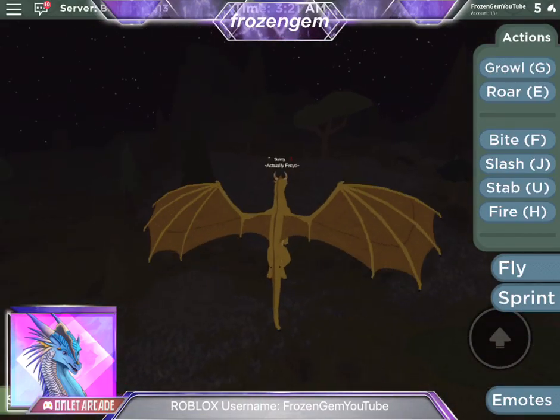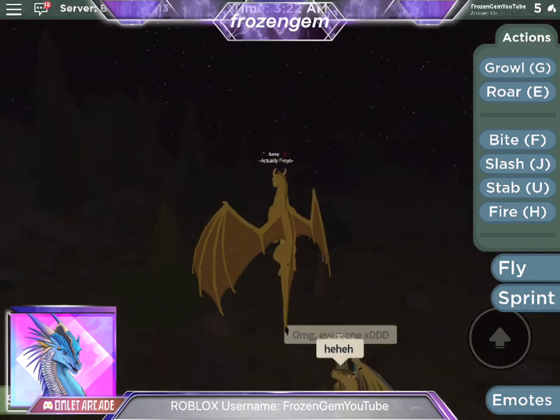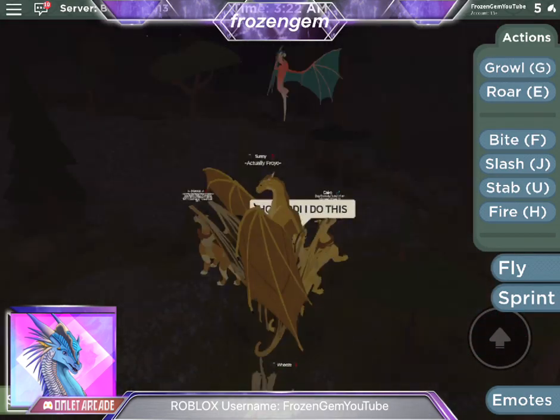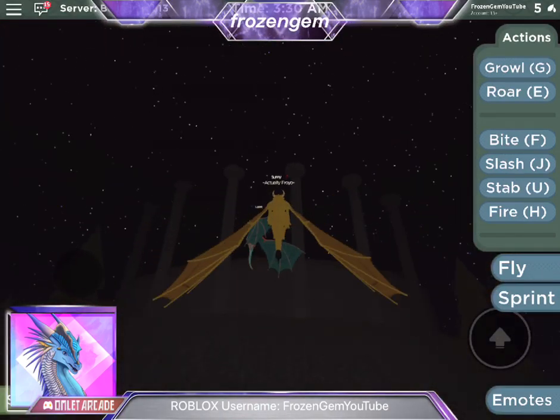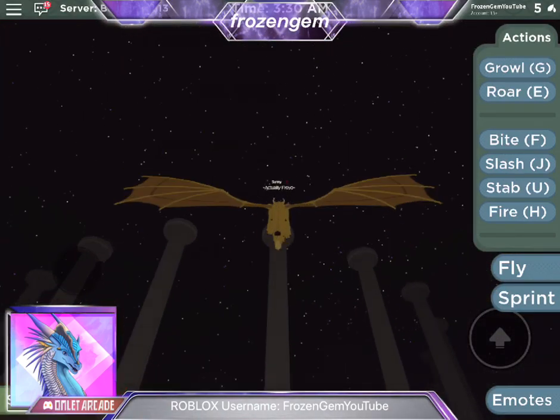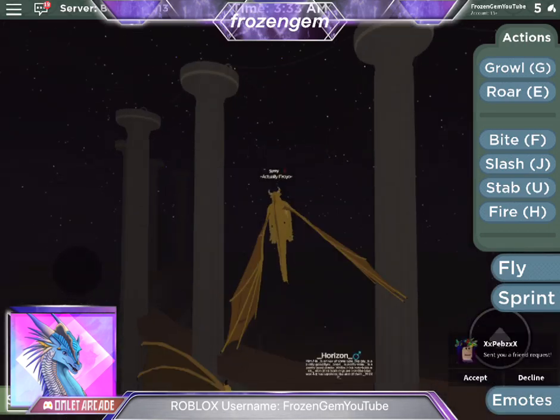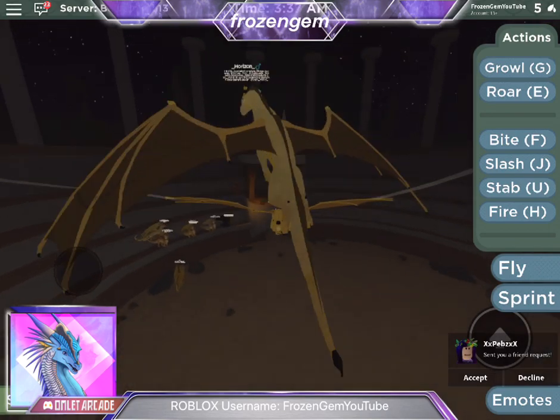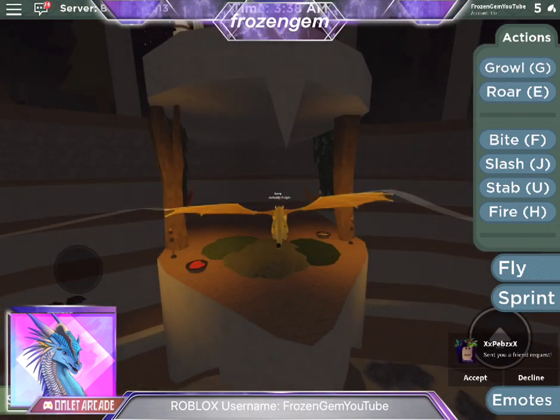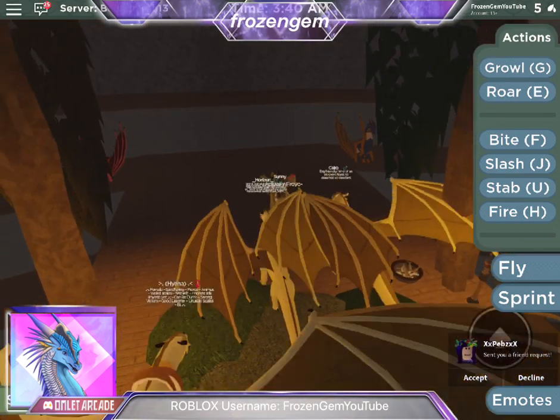Where's the arena? Let's just go see. Well, I'm scared to start flying and then have a bunch of dragons following me and then I'll be lost. Oh, there it is. Yeah, yeah. Okay. Well, I saw you. We should all go to the pavilion. Yes!